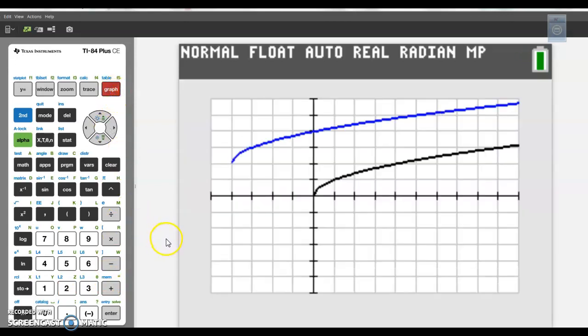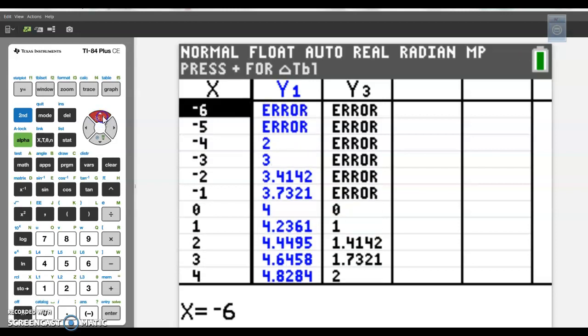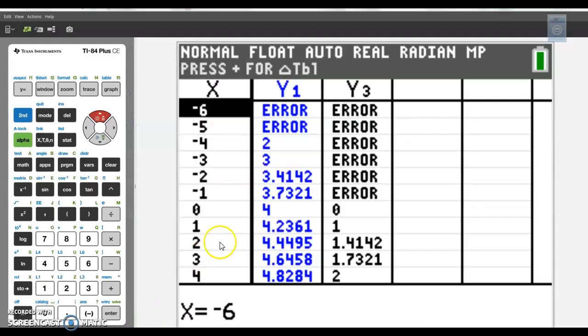It looks like that. All right, let me look at my table and take a look at some values. We want some nice rational answers. You don't have to use the decimal ones, but you can. So I'm going to scroll back in the blue one until I can't find any more. Now notice that when you get to -5 and -6, it's going to be an error, because -5 plus 4 is -1. That'll make this negative. So we want values of x that do not make the square root negative. So let's look at the ones we could use. Probably -4 would be a good one to use, and -3.